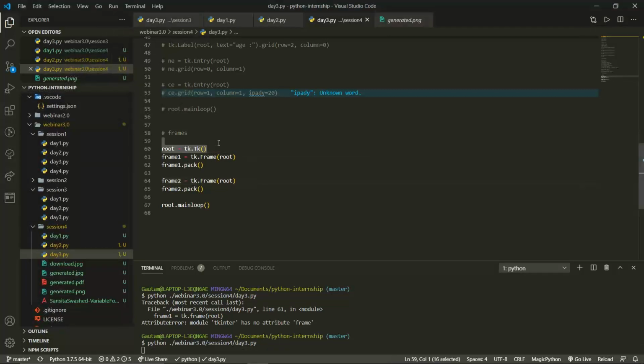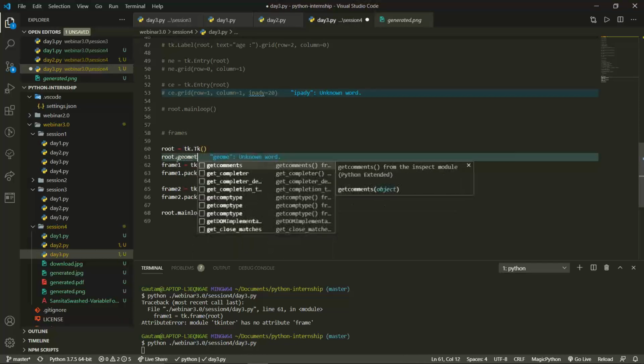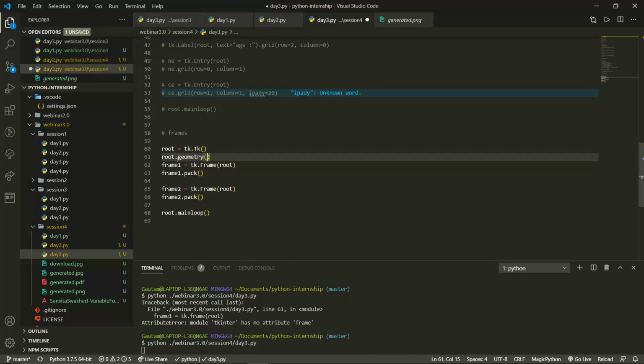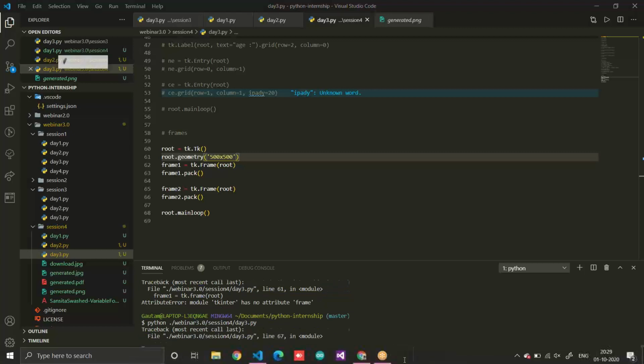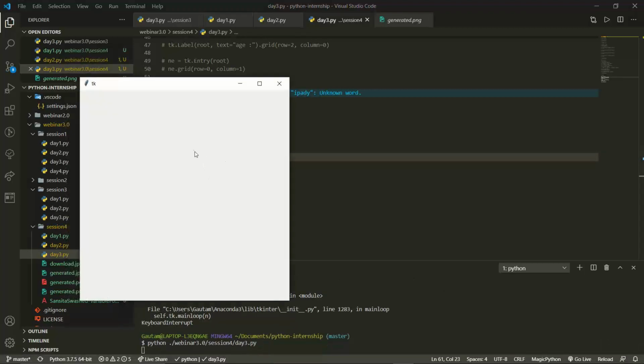Let me fix the geometry also. root.geometry 500 cross 500. If you execute it, there is nothing to see.